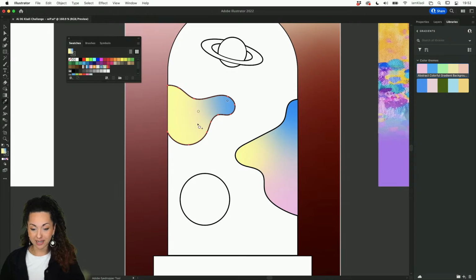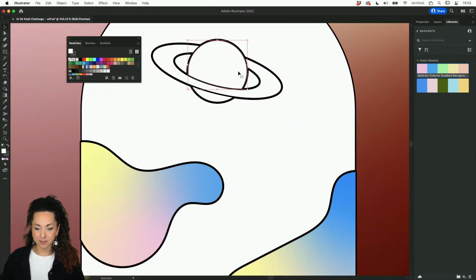You can always press the letter G, and in this case you will be able to edit the gradient, and then here you can select any other color that you want to make sure that it looks exactly the way you want. Now, what if you have two separate shapes here, like this planet, in which you perhaps want to go ahead and start applying colors?